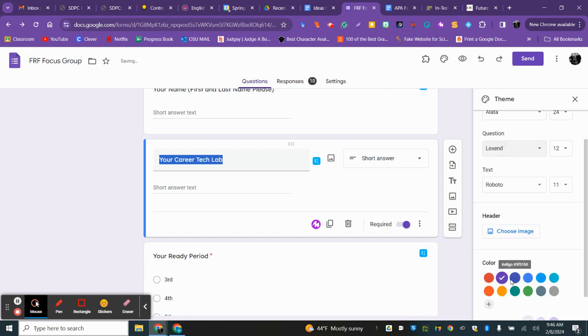This is a good font choice for our kiddos that have difficulty reading, especially in a digital platform. It's easier on the eye, and it's been known to help those with troubles reading digitally or with dyslexia. So again, that was Lexend. If you're looking for a default font of your own, I would go to Lexend.